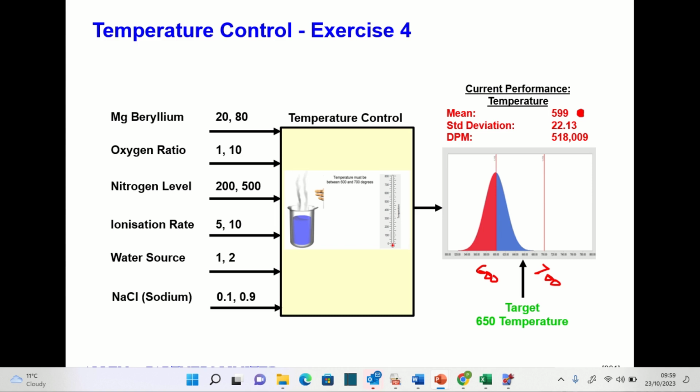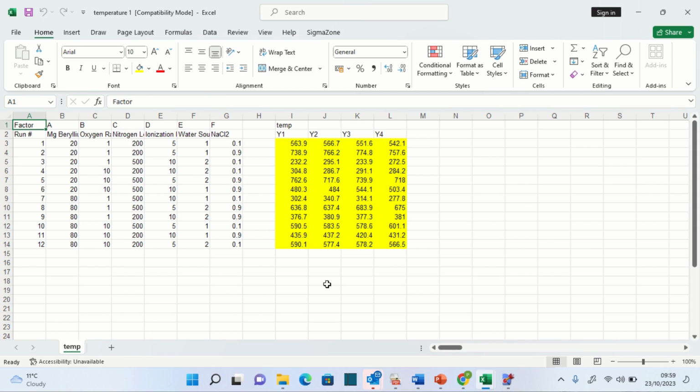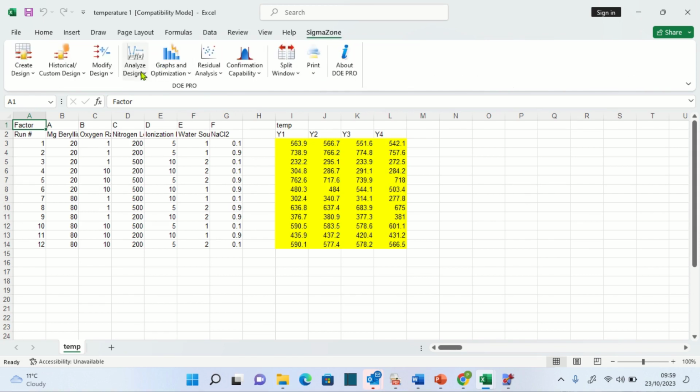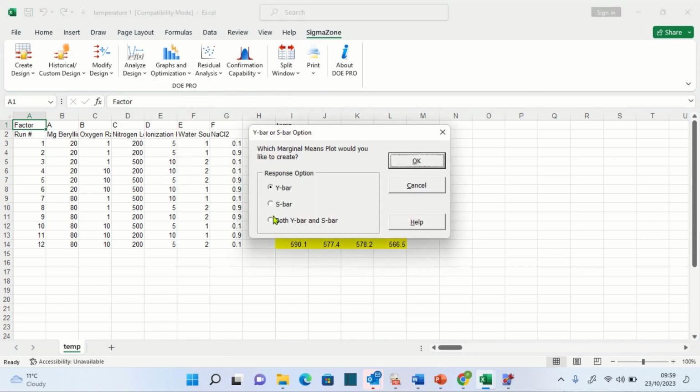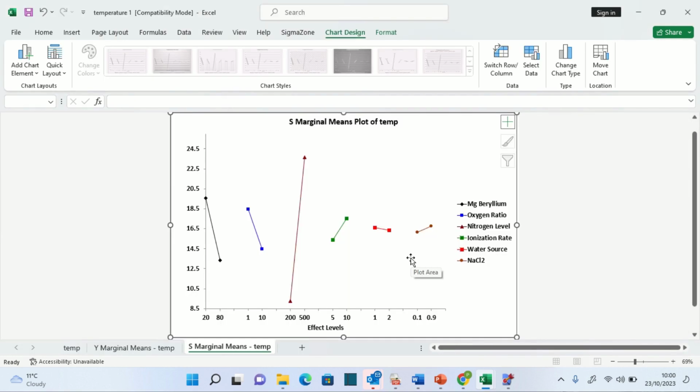Now, because it's 6 factors, of course, we go into the L12. So let's go to the L12 first and do the graphical marginal means analysis. So here we are in the L12, sigma zone, analyze design, marginal means plot, both the Y and the S. Okay, so on the S marginal means, of course, we're looking for the biggest signal.